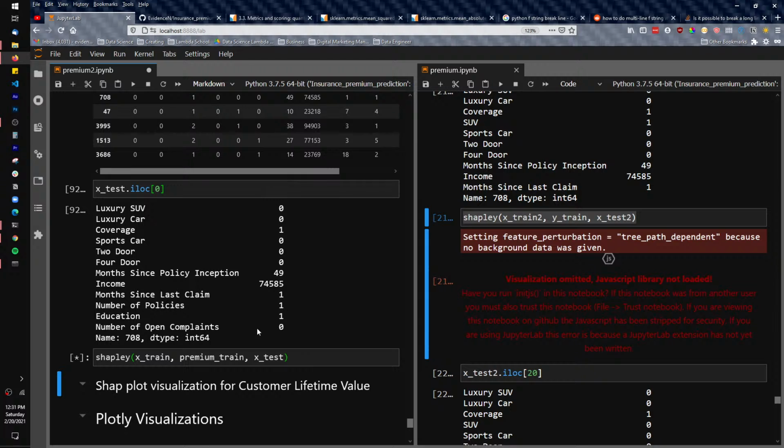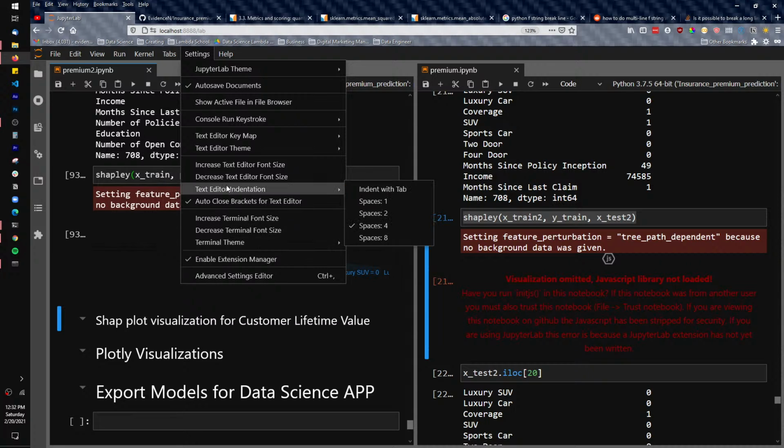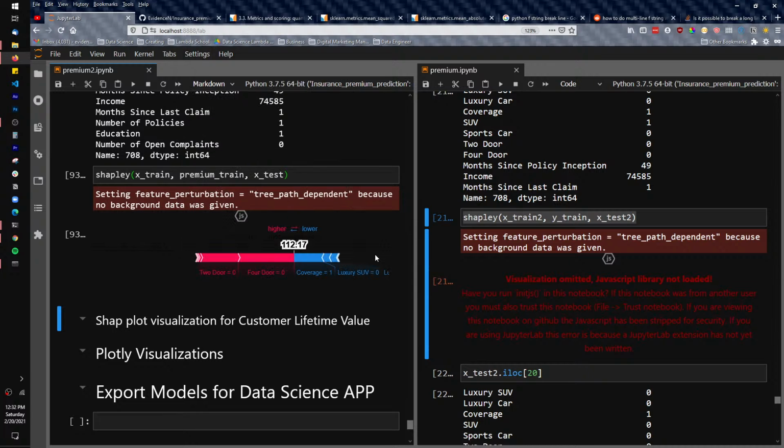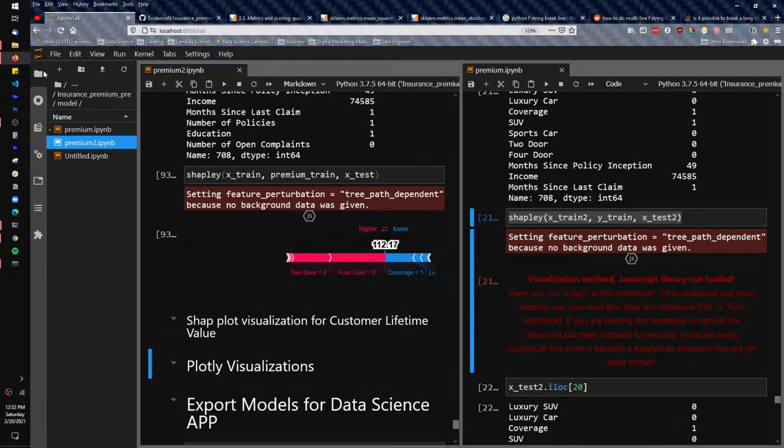Oh yeah, and because this is a visualization, it may not show up properly here. Oh, it did show up here. Interesting. Sometimes visualizations don't show up in JupyterLab. That's one of the frustrating things about it. So you really can't see this. Let me go ahead and remove dark mode. Well, it's not letting me change it from dark mode. Let me see here.